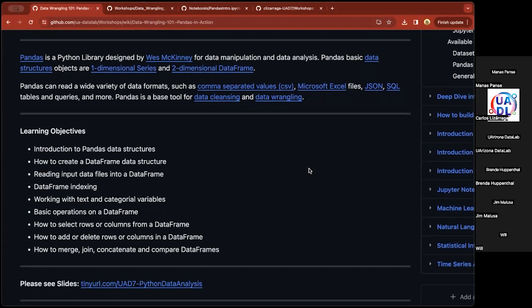And today we're going to be talking about generally what are the two main Pandas data structures, those being series and data frames. How you create a data structure like one of these, and more importantly, how you would read in an input file in some other format to a data frame for manipulation. We're going to be talking about indexing into the data frames, sorting them, dropping potentially null values or values that you don't care about in your analysis at this moment, etc. We'll also talk quickly about how you would merge different data frames together. So if you have like two different CSV files and you need to merge them and perform some analysis on that, we'll be discussing that as well.